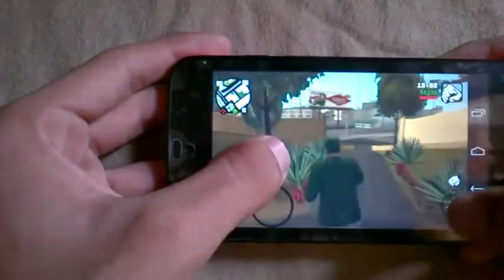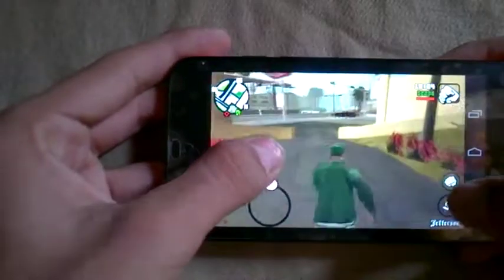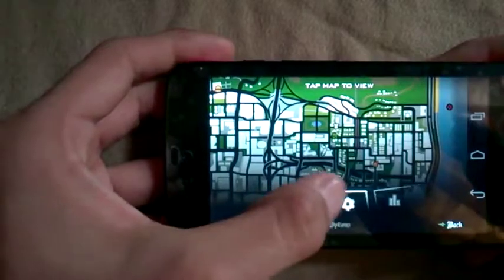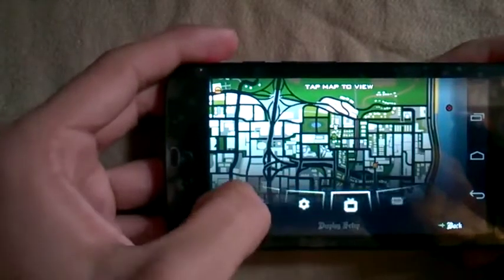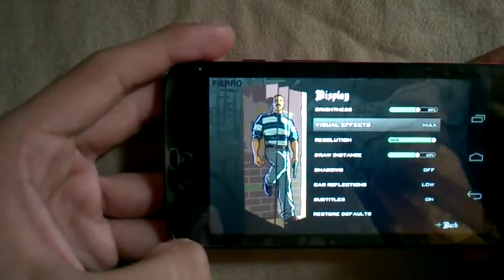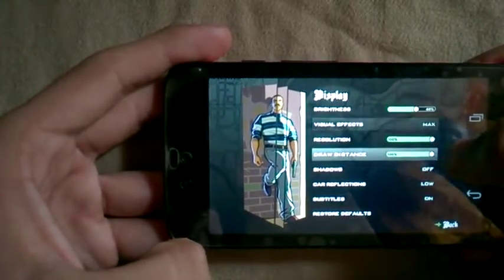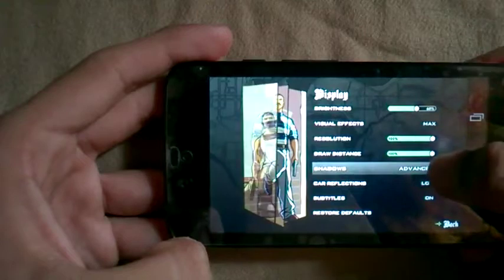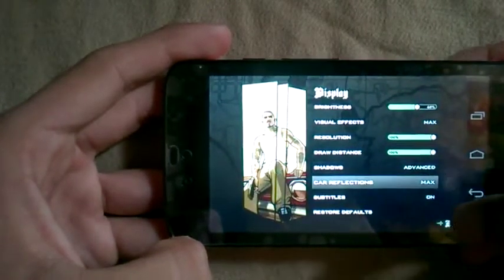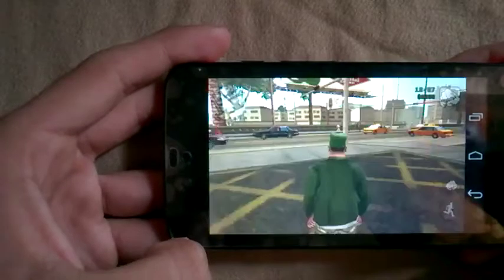And now I'm gonna show you this game in high settings as well. So pause, options, display. Now visual effects, maximum, draw distance full, shadows advanced, car reflections maximum. Now let's run the game.